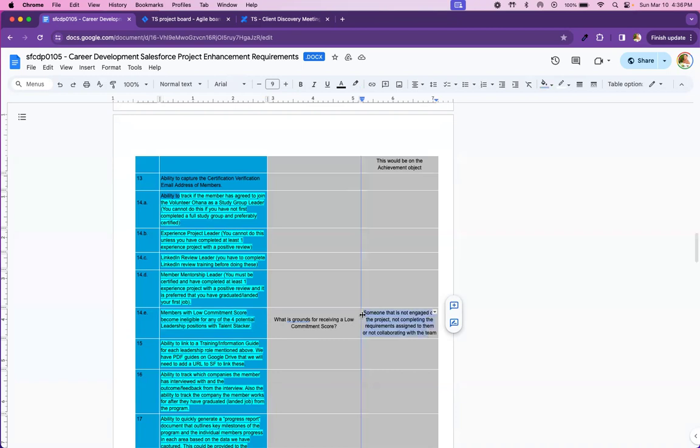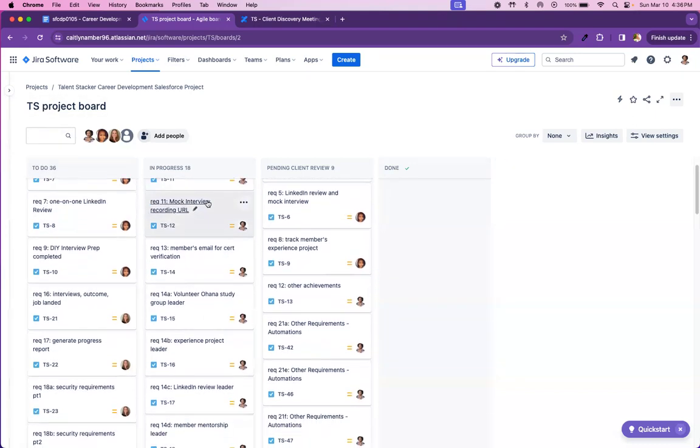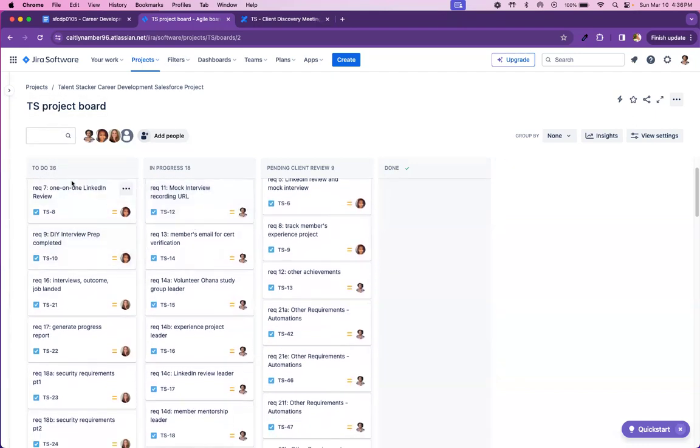So here's an easy place to input our questions at any given point. The client was able to go into the same document and respond to that when they had the ability and the time to. And then the preferred method of project management that I had here was actually a Jira board. So I went ahead and created a project board on Jira. And here I've got the different columns.